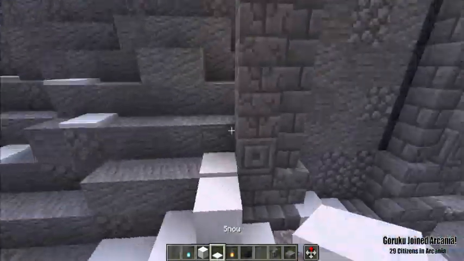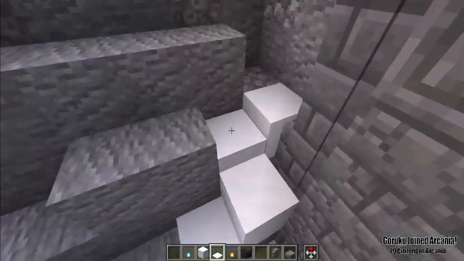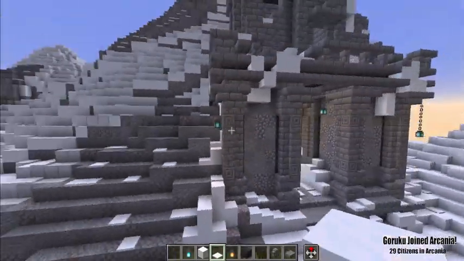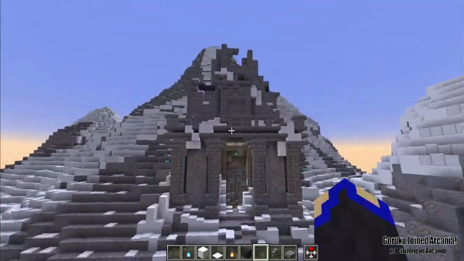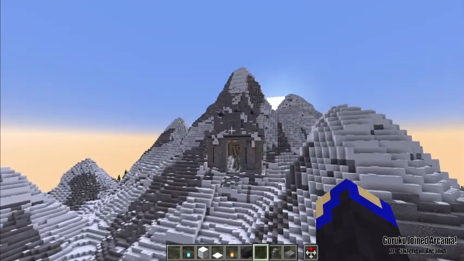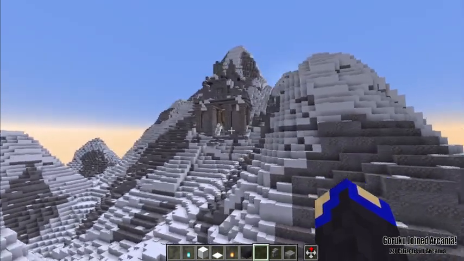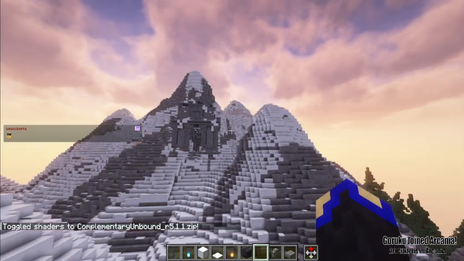Really starting to feel like it's been here. It feels old now because you've got the snow around it. It's starting to feel a lot older, which is what I want. I also like how the top doesn't actually look super ruined, even though it is, and that's beautiful. That's exactly what I want.